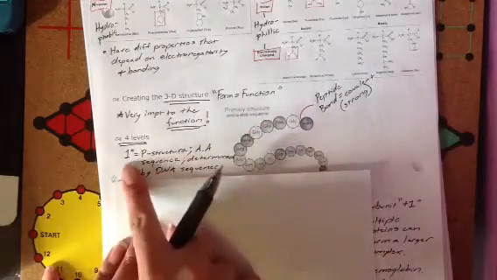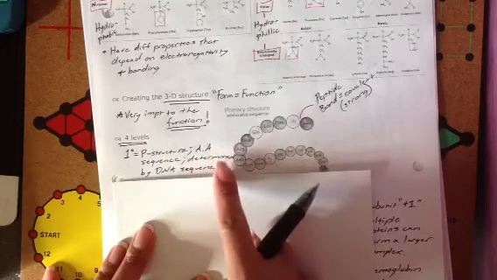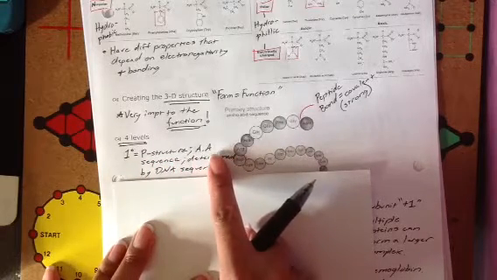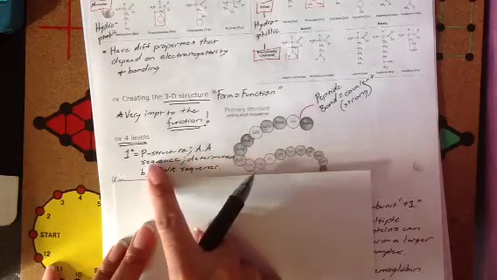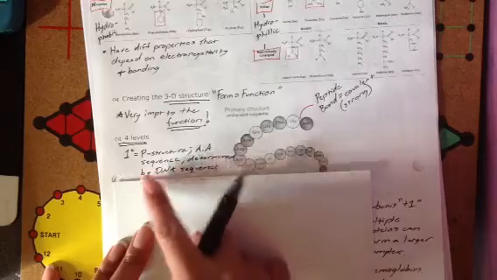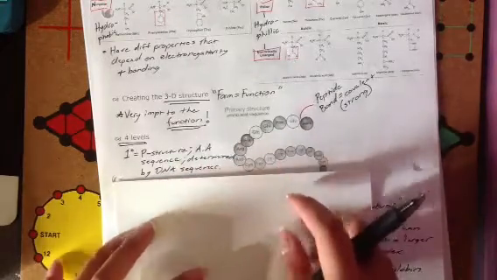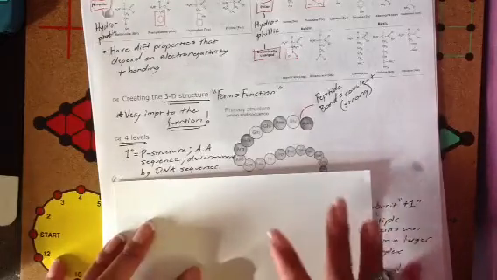So for primary structure, 1 degree, this is going to be caused or determined by the amino acid sequence. And we should remember that the amino acid sequence is determined by our DNA sequence. The code from the DNA codes for amino acids, which in turn lead us to our protein.